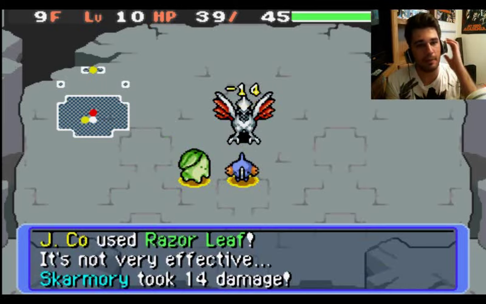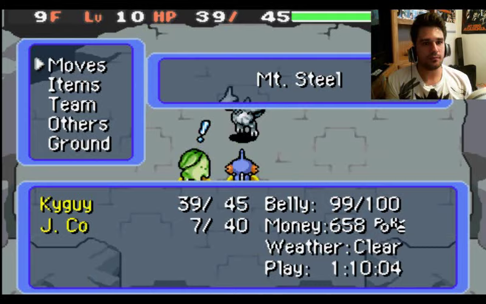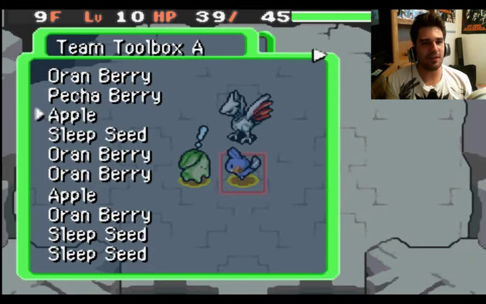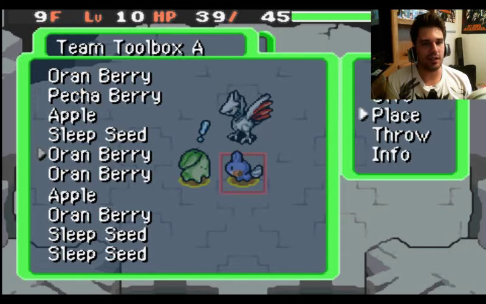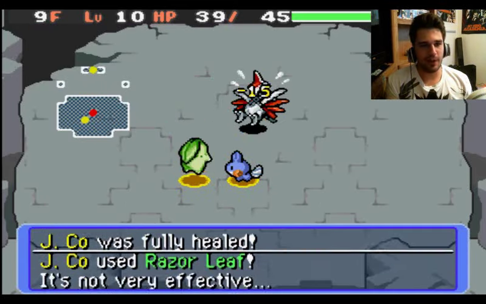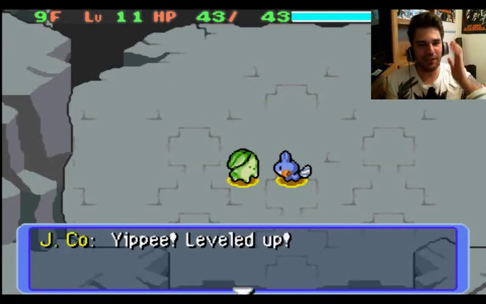And now Jayco can start peppering with razor leaves. Jayco. I really would like the Skarmory to focus on me, if at all possible. Here, buddy, hold this Oranberry. There you go. Have an Oranberry. Okay, that was all we needed. Cool. That worked out well, and Jayco grows to level 11 as a result.